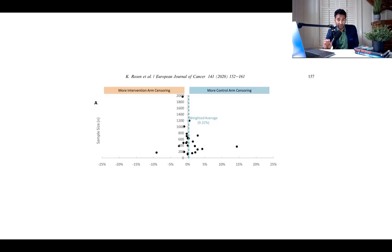Our paper has many figures worth discussing. For this video I'll show one pane: the difference in the number of patients censored at a very early time point. Dots to the right show more patients censored in the control arm early on; dots to the left show more on the intervention arm. The weighted average is slightly right of center — this is patient disappointment. These are patients assigned to control arms who drop out early. If there are imbalances in censoring, that's not attributable to late enrollment, which would be balanced because it's randomized — it's attributable to people withdrawing for other reasons.